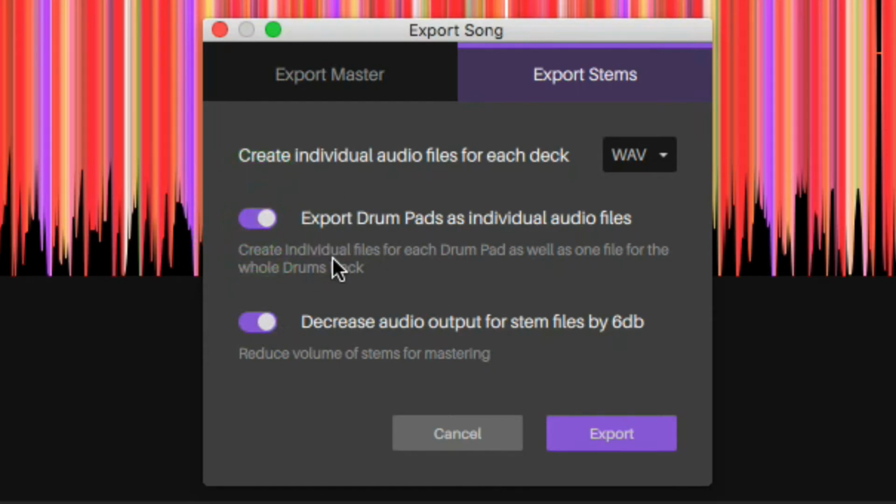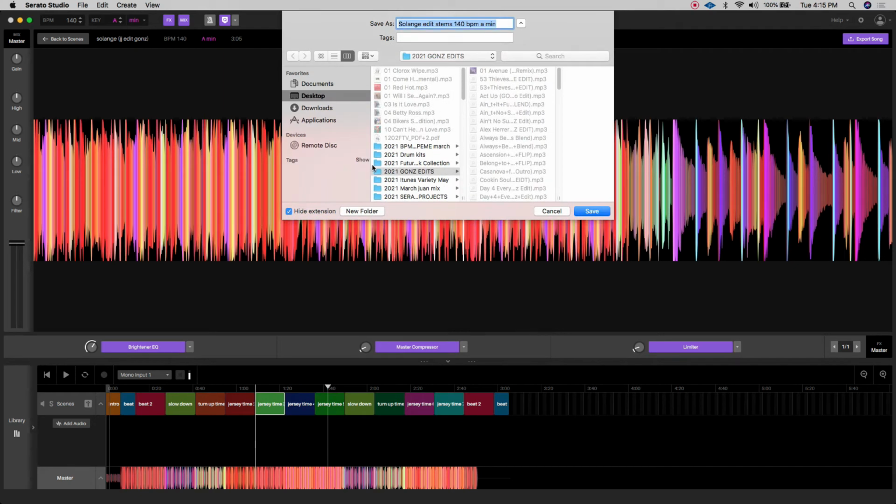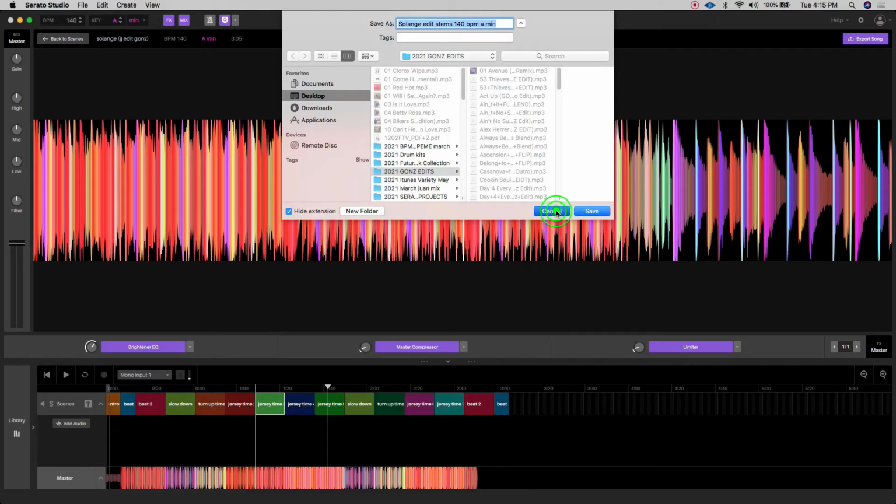So normally I have my settings like this. I'll go to export, and then you decide where you want to put this. I actually created stems for this. And what I would recommend too is always writing the file name or whatever your edit is, and also put the BPM and the key. So that when you're going to work on a project and say you want to collab with somebody, you already have your BPM synced up for your other DAW, and you already know the key so that you can tell your musician or whoever to play off of that key.